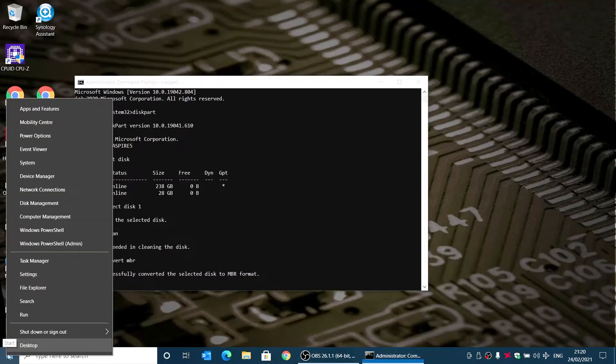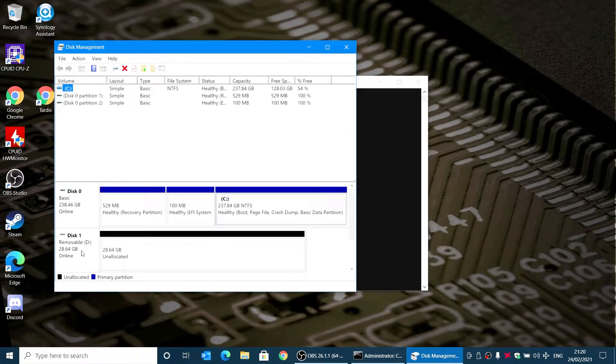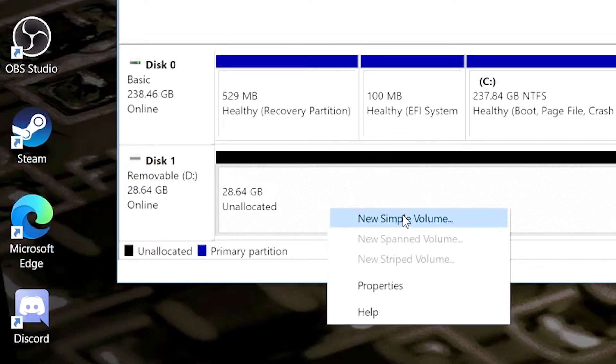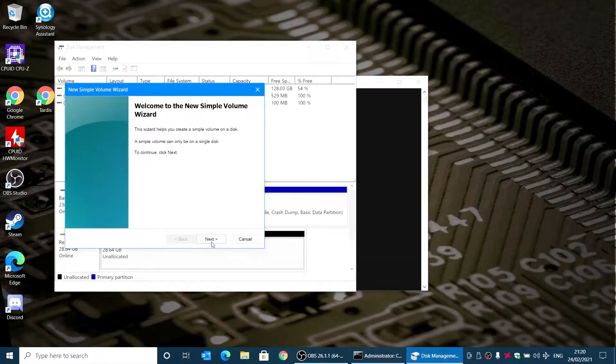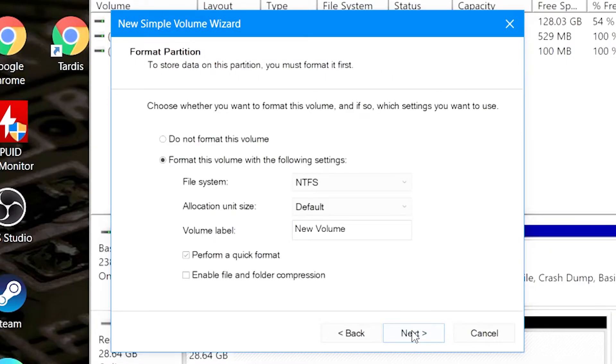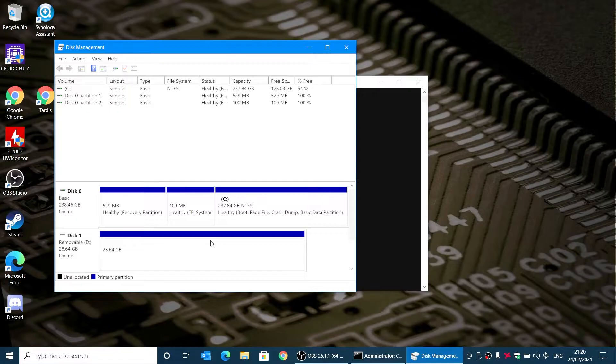Now what we can do is right-click on the Windows flag and choose Disk Management. In Disk Management we'll find our disk — which is disk 1 as it was in diskpart earlier — and it says 28 gigs unallocated. So we can right-click on that section and choose New Simple Volume. The New Simple Volume Wizard will start. I'm going to choose the entire size of it, assign a drive letter — we'll call it E — and you've got the option to give it a volume label. I find this works better if you don't have a volume label. We also need to change our file system to FAT32 — that is very important — and perform a quick format. Once you're happy with those settings, click next, it gives you a rundown, and when you're happy click finish. And there is our blank drive with a fully restored MBR boot sector.